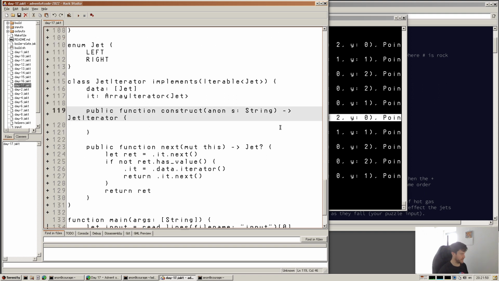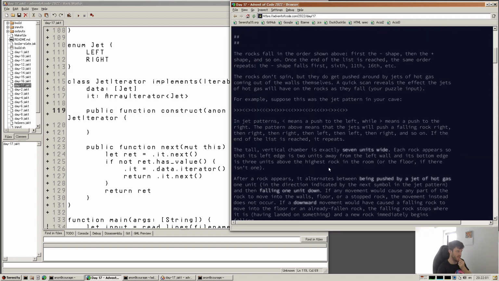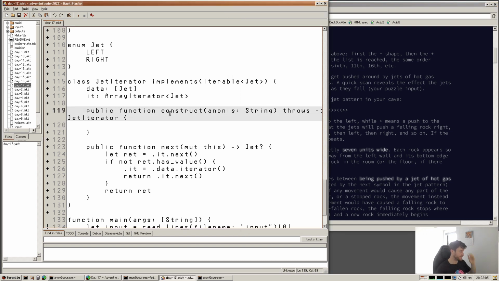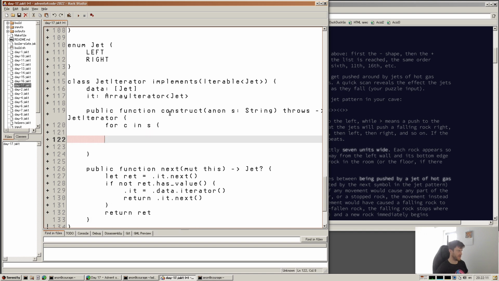Most definitely throws. Yeah, so when we get that string in, we should get just all the different characters. So what we can do is for C in S, I guess that will get us the trick.